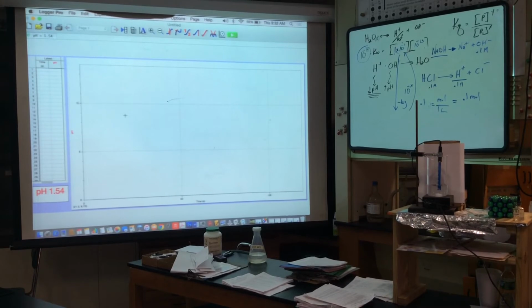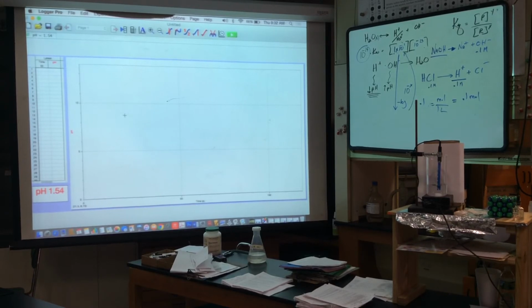Now, if I add some base, what do you expect to happen? Depending on the pH, we're going to look at two things. The pH is going to increase, right, because I'm increasing the hydroxide concentration. But remember this: we have a lot of H pluses beyond what the water's producing. So the extra H pluses are going to hit the hydroxides and we're going to make water. I'm going to take away the extra H pluses. That's the first thing. The first amount of NaOH I add is going to neutralize those extra H pluses, and the pH is going to go up. It's going to take some time to go up because there's a lot of H pluses.